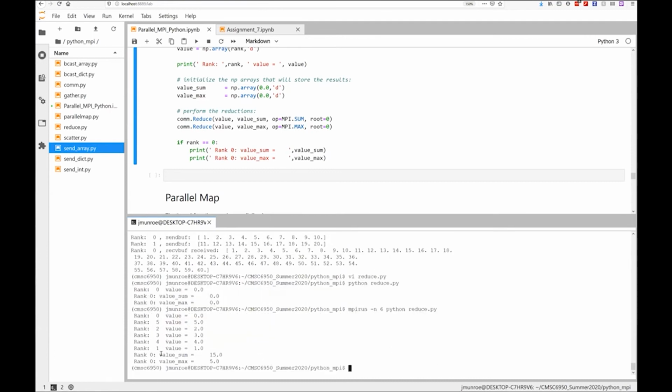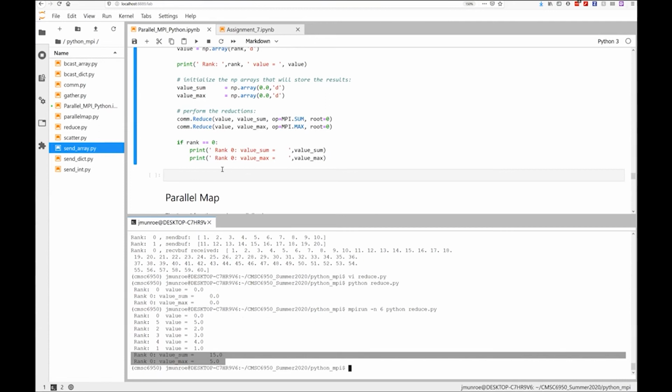Okay, so I sent 0, 5, 2, 3, and 4. Each program had it. Rank 0 is able to take those numbers and reduce them down to something. So in terms of running the program, maybe you didn't really care what these numbers were. You just wanted the best one, the max, or the min of all these different independent operations. You could use a reduction to bring it all together.